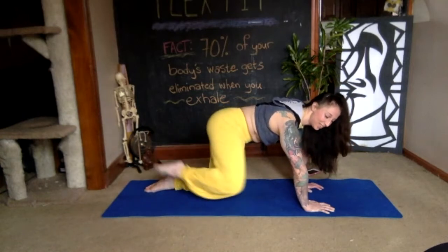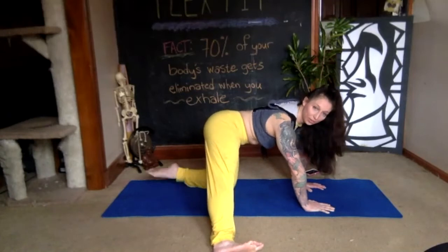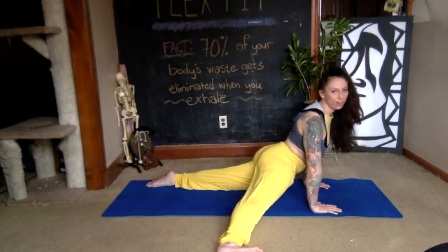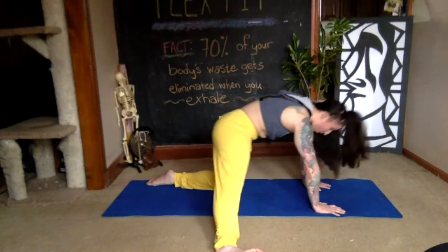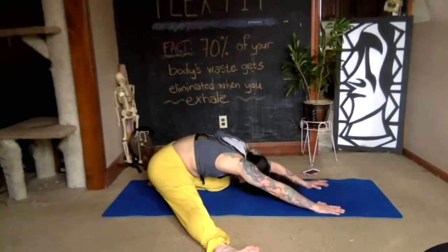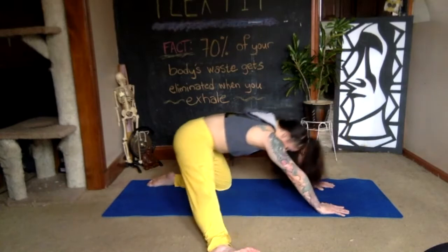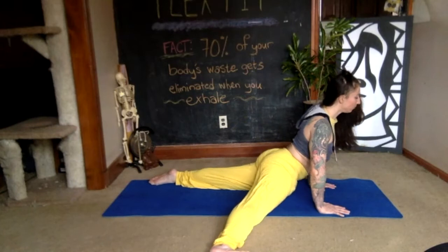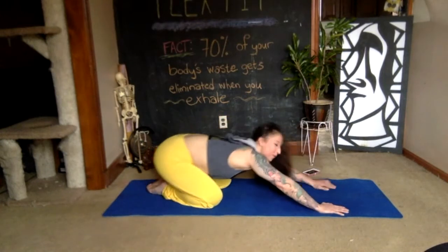Set this leg out to the side — right out from your hips, not forward or back, with a flexed foot. Make sure your left leg is still parallel behind you. We're going to push our hips all the way forward as far as possible, squeezing your butt and bringing your hip to the floor, then all the way back — maybe into a child's pose situation, sinking your hips back. Use your breath. Squeeze your butt as you press your hip to the floor, keep your right foot flexed, and engage the quad of your right leg to keep it straight. Do one more time forward and back, then pull that leg back and take a child's pose for two deep breaths.